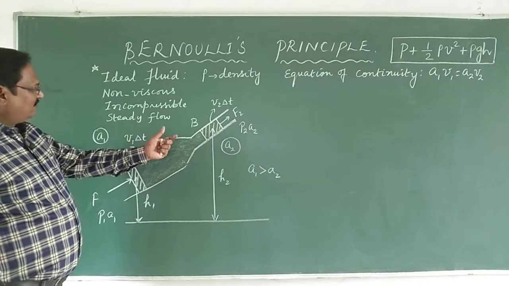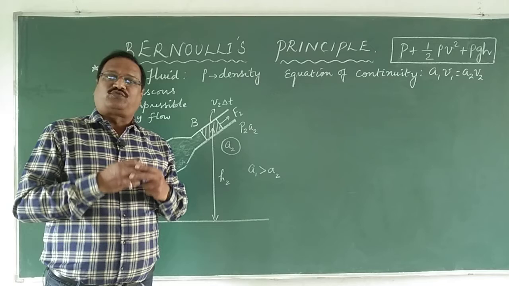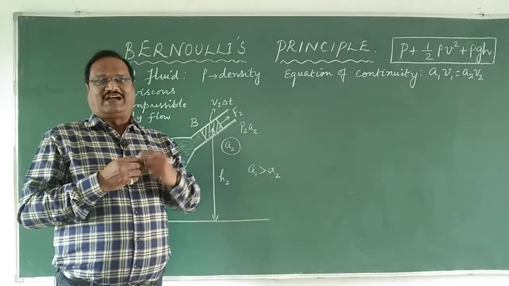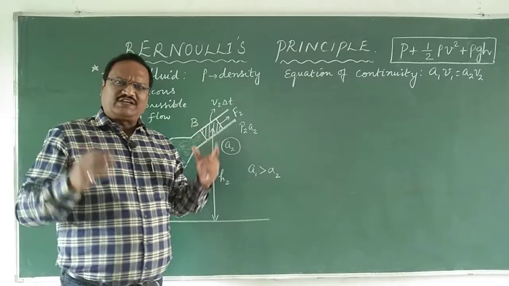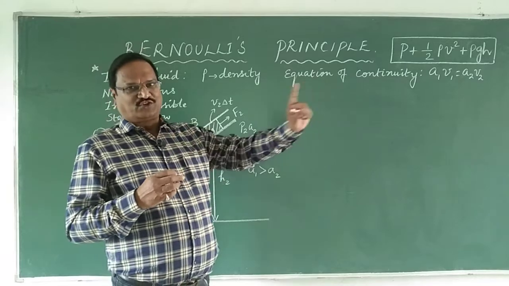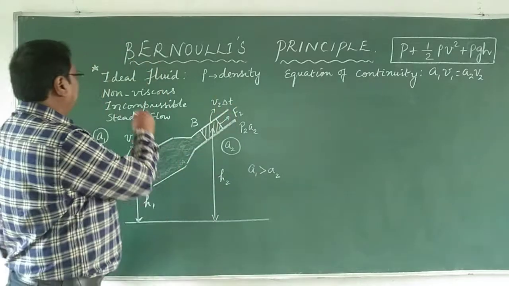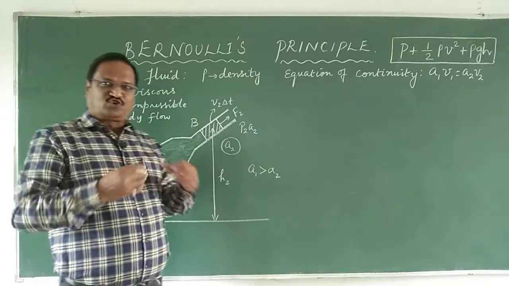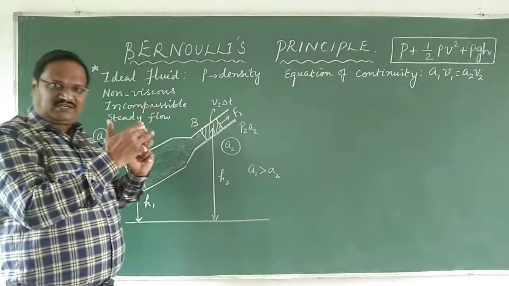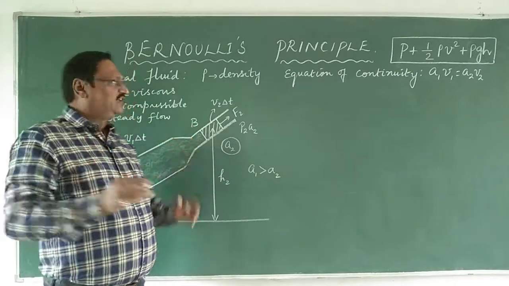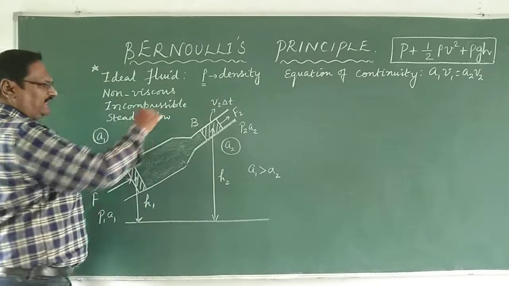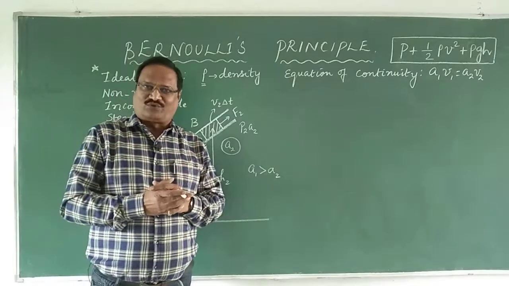Now through this we are going to allow a liquid to flow. And what type of liquid? It is an ideal fluid, an ideal liquid. And what are the conditions for a liquid to be ideal? One, it has steady flow, and then it is non-viscous. We assume that there is no internal friction, and then it is incompressible, that means uniform density, and the density I have taken here as rho. These are the main factors that make it an ideal fluid.